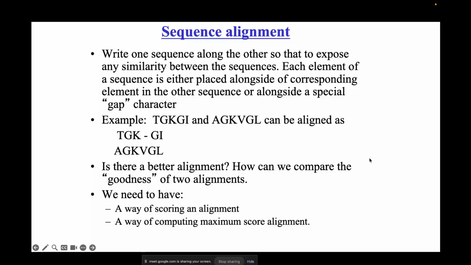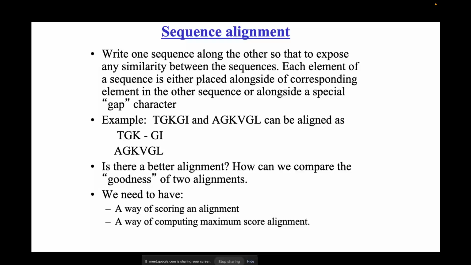Okay, now when we talk about alignment of two sequences, by dot plot we are just trying to see how similar two sequences are in a very abstract manner. There is no scoring involved, there are no penalties involved. We just want to see if we have a more or less approximate match of two sets of sequences or not.